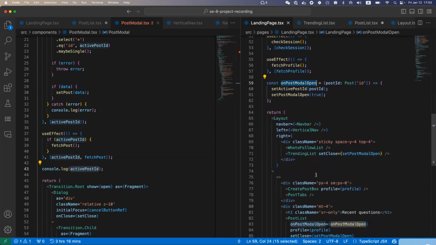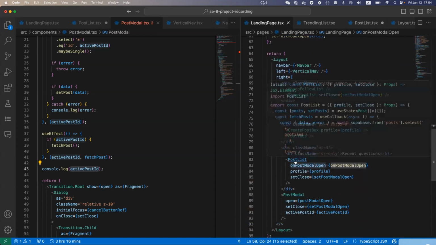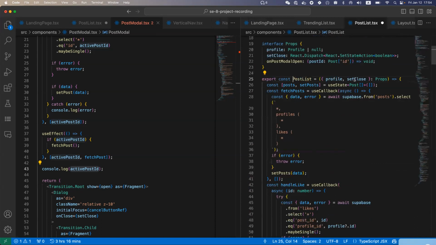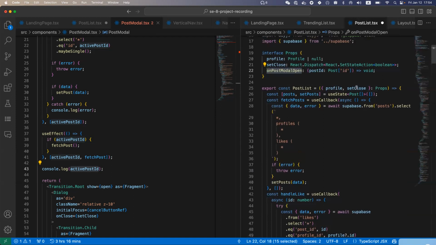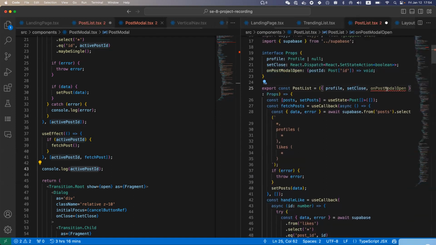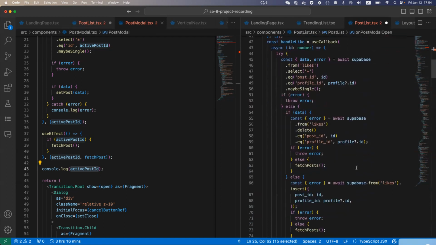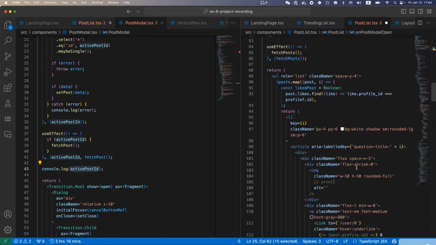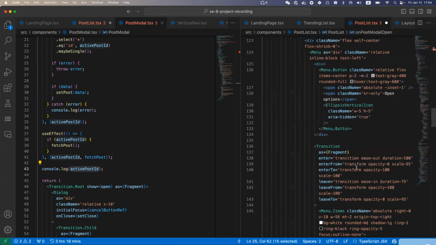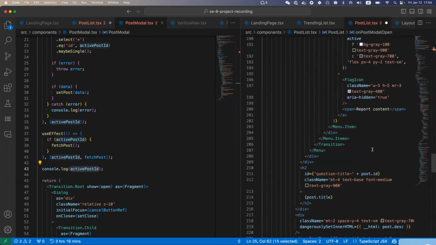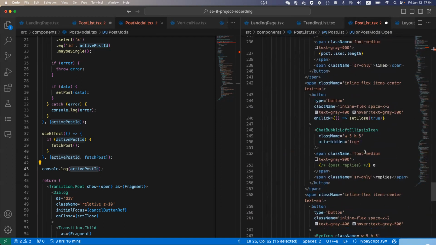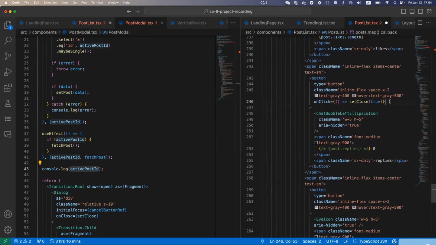Let's take a look at where this function is being used inside of post list. Dive into post list. Inside of my post list, I added this prop, but did I ever add it here? I didn't. I forgot to add it here. And if I added it here, I haven't added it to the place where I want to onClick and trigger it, right? So I need to find the comments button and then actually add it. Where's my comment button? Right here. Okay, so this comment button.